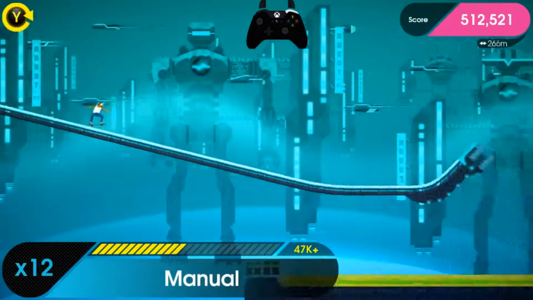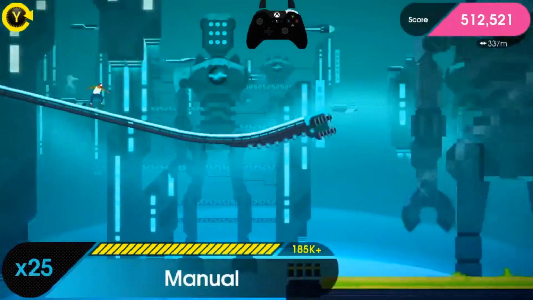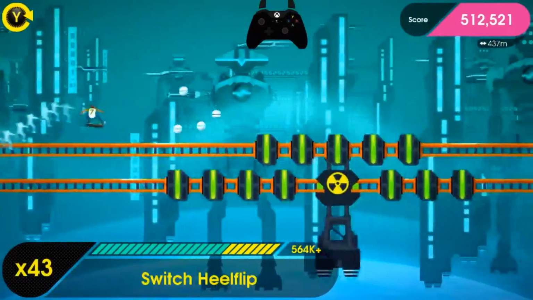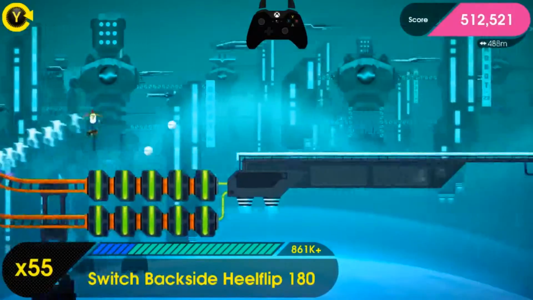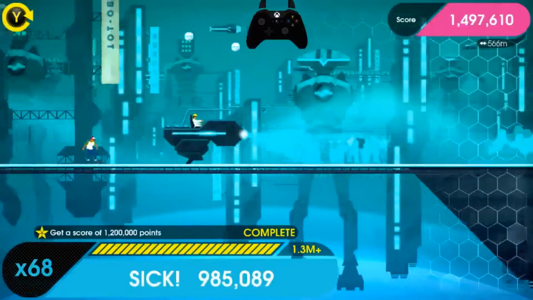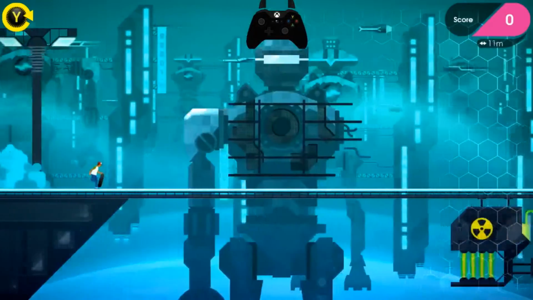and this is what I talk about. This is late game fundamentals and nothing but late game fundamentals. I'm not doing any tricks. I'm just doing grind switches and spins. And we did not get a perfect landing, and so we're not going to get the combo that we need.